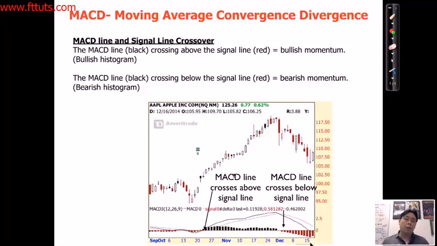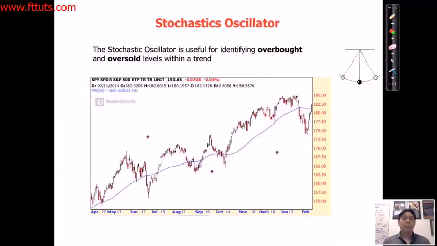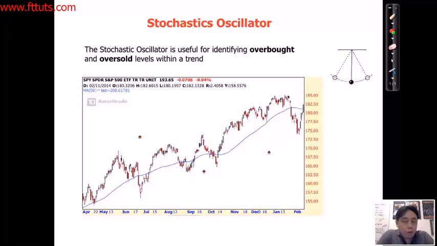Okay, so we will use the MACD in some of our strategies, especially the trend following strategies like the bounce. Okay, so stay tuned to that. So just understand what MACD does right now. So MACD is my favorite trend following indicator, once again, to tell me how bullish or how bearish a trend is. My favorite oscillator is the stochastics oscillator.